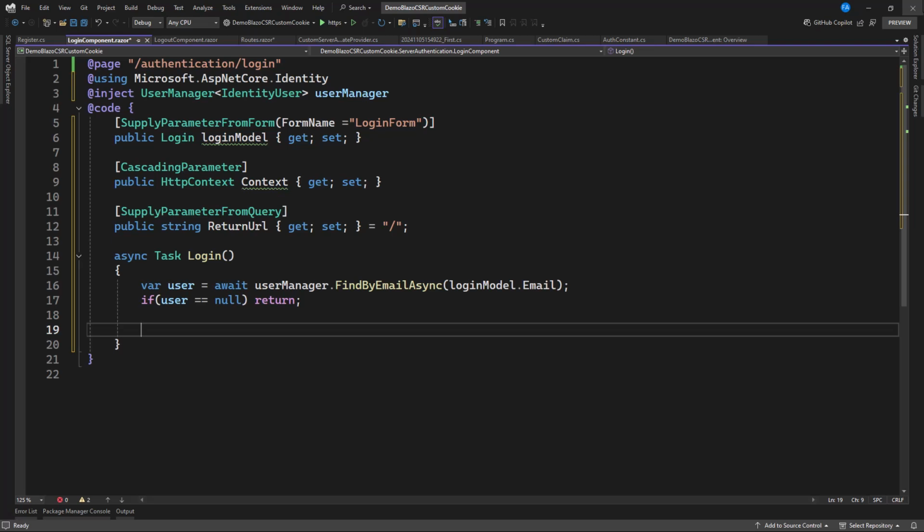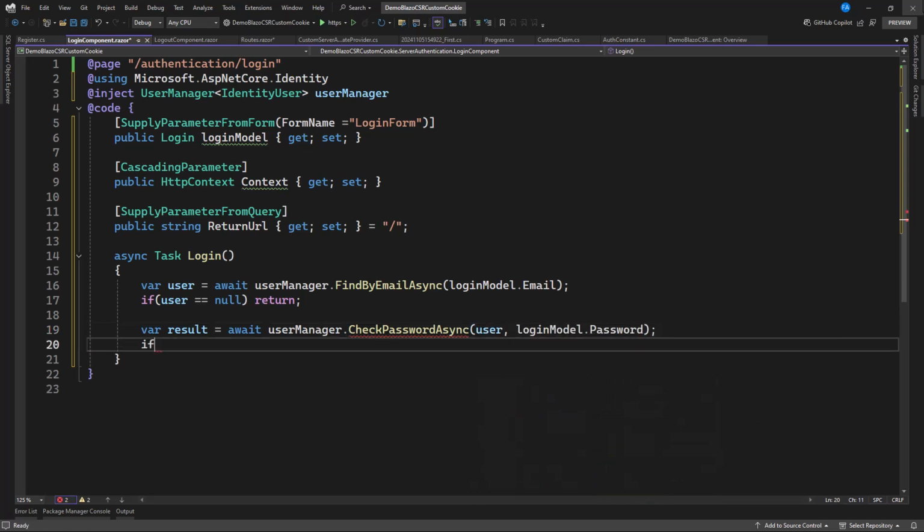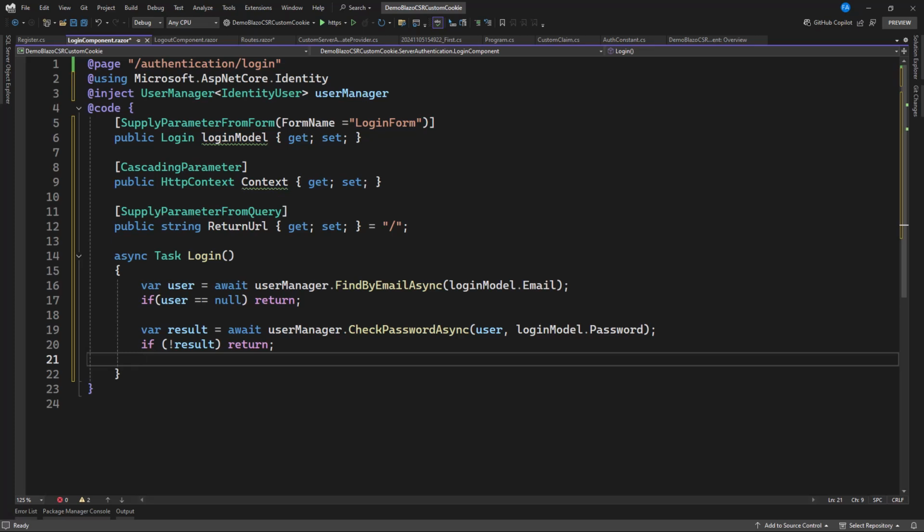We want to check if the password they provide matches the user's current password and what we have in the database. In case the password matches, then we want to get our claims, and after we have our claims, we want to create an identity, and then we want to sign in using this HTTP context that we have. We did that in the previous video using the interactive server, so it is the same approach.